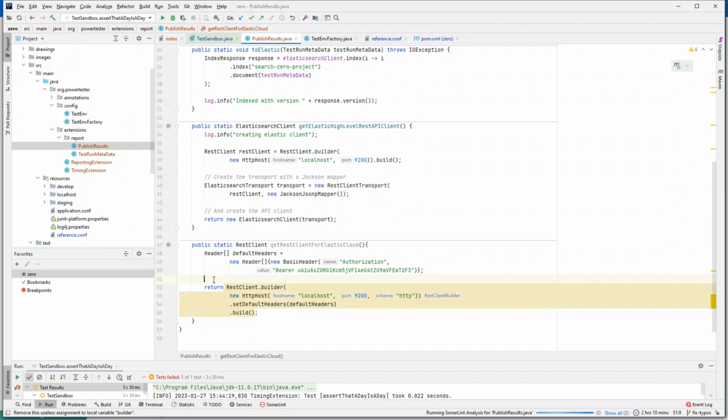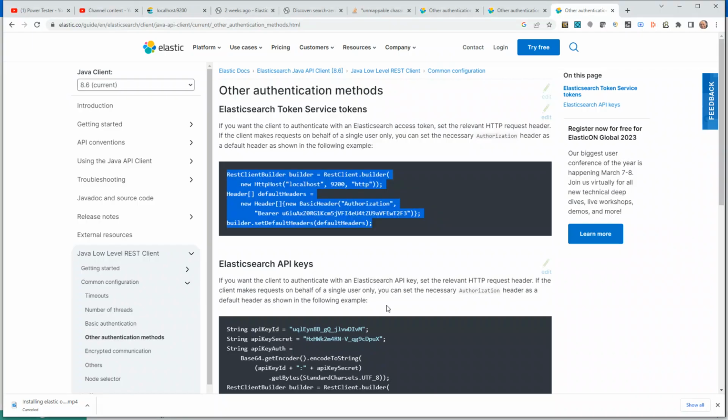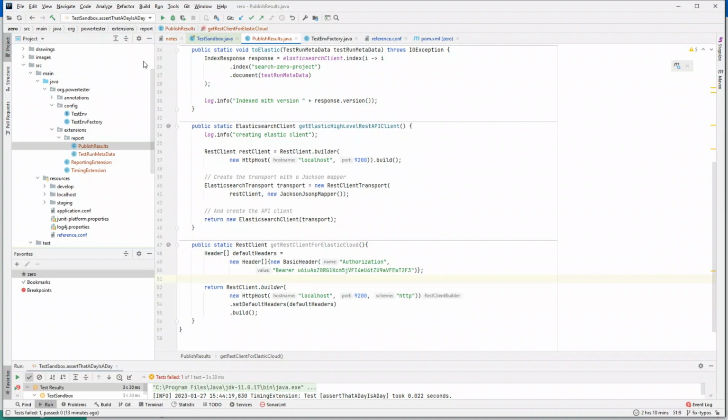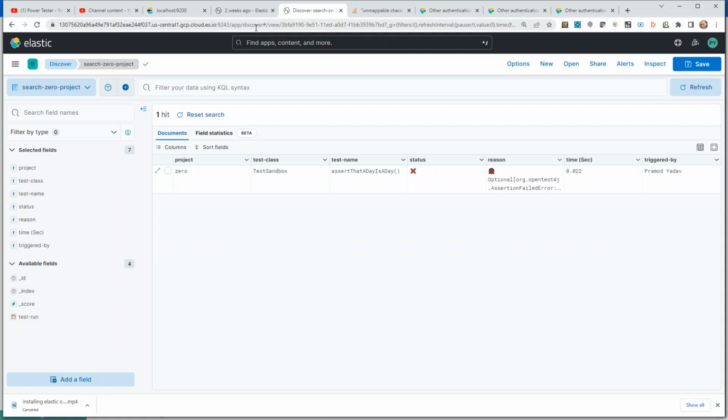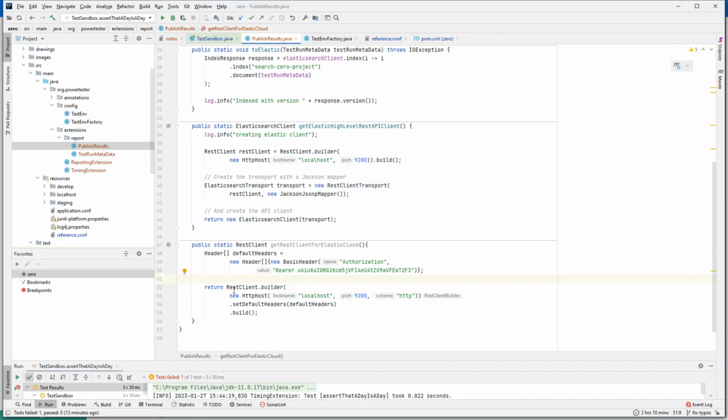Okay, now what we need is the value of localhost, port, and scheme. You might think that you can take these values from the cloud instance, like what you see here. If I copy these values, like in the past I tried with this, it does not work, so don't even bother.